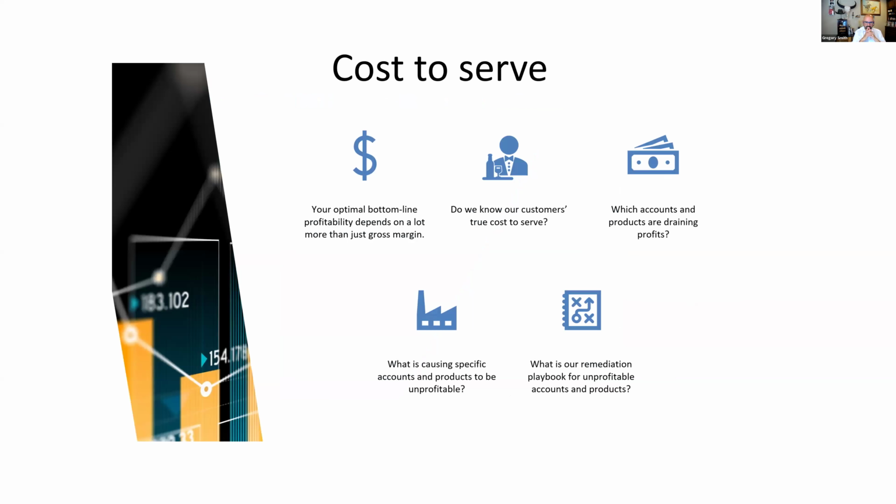Cost to serve. This is one that has had some conversation in the industry over the years, going back probably 20 years, but has had very little adoption, which I think is really important. And that is understanding, and I think the next slide is the whale curve, what is my cost to serve for a specific customer, and then how can I improve that? And again, this is a really deep rabbit hole. I've seen companies spend 2 years trying to get the data right. I don't suggest doing that.